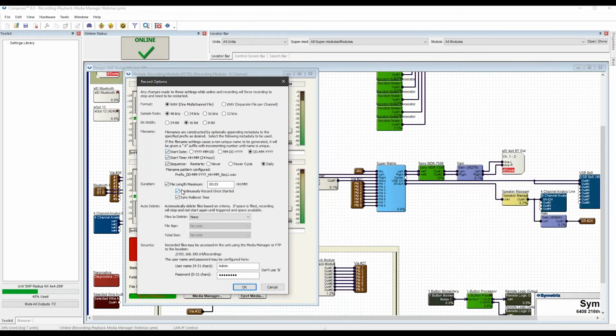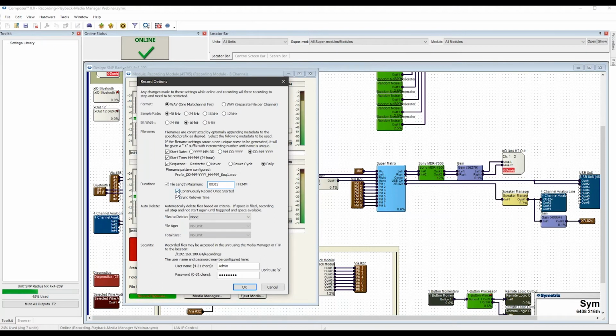So moving on to duration. We do have a file length maximum selection. At this juncture, it's 5 minutes by default. You can change that to whatever you want. I generally just keep it at 5 minutes, but of course, depending on what kind of an environment or install, you can choose up to 24 hours or whatever you want at that point.